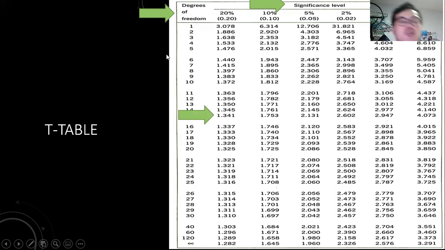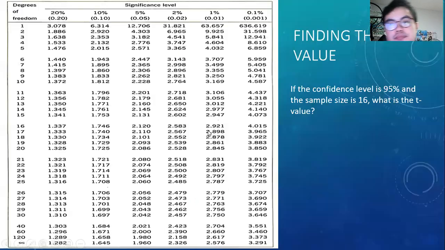This can be used for identifying the t value or using these concepts in testing hypotheses involving the t distribution. So this is a big help. It is a big help in estimating confidence intervals involving sample sizes less than 30 and in testing hypotheses involving this kind of concept.